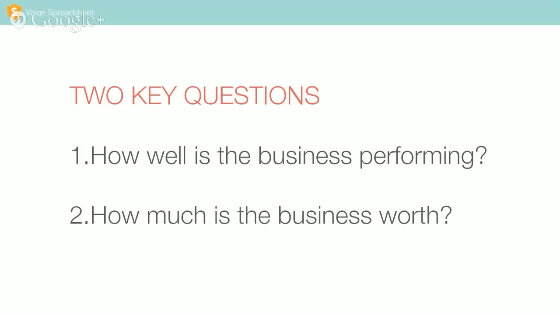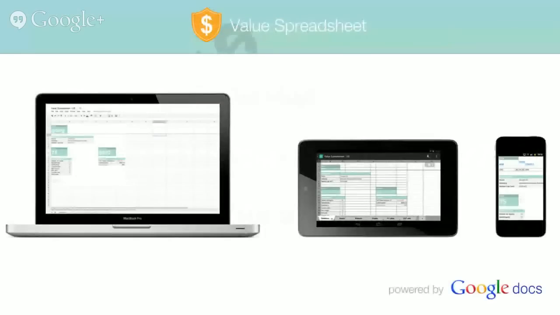So I successfully used this spreadsheet for several years for myself, because I created it for my own investment strategy, to make it easier for myself to find great companies to invest in. And then I read a book, The 4-Hour Work Week by Tim Ferriss, which I highly recommend to anyone. It's an amazing book, very inspirational. And that got me thinking, well, maybe if it works so well for me, it might work well for others. So that's when I started adding some features, made it more professional, and built the whole website around it, valuespreadsheet.com.